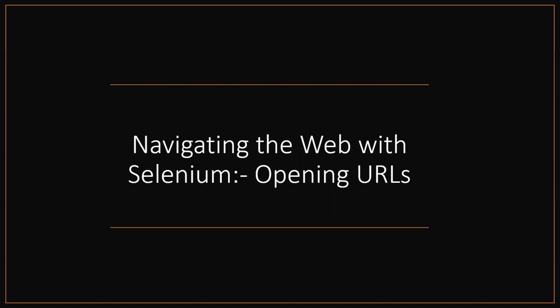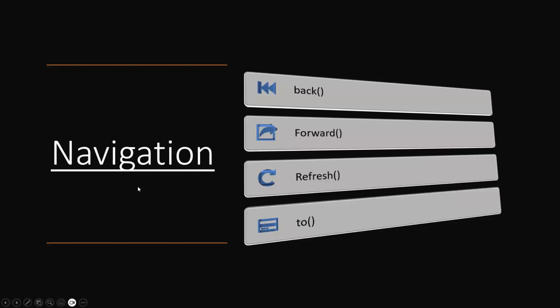So in this video, we will talk about navigating the websites, okay, with Selenium or opening URLs using Selenium. So before going to the functions and everything, I would like to show you first one of the class known as navigation. This class has a couple of methods known as back, forward, refresh, to. And as the name is given for the methods, it's clearly easy to correlate these terms with the web browser.